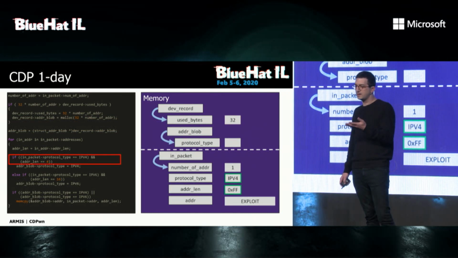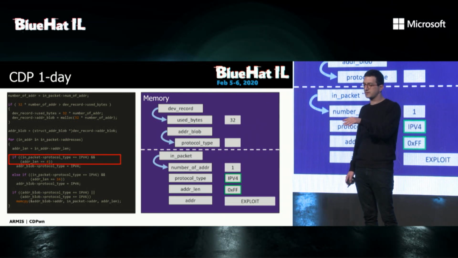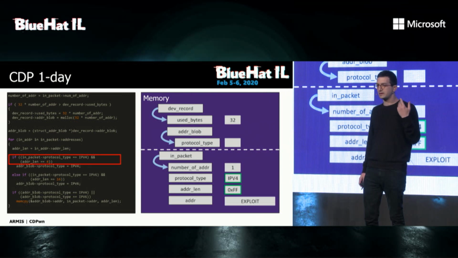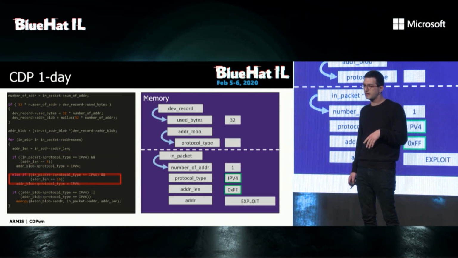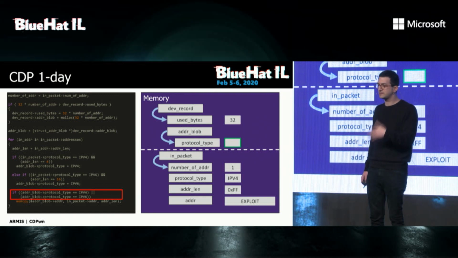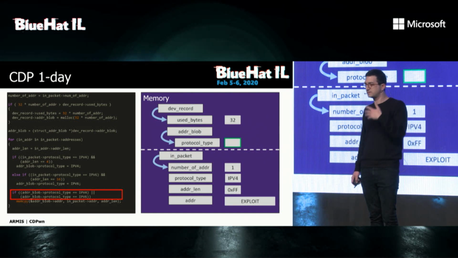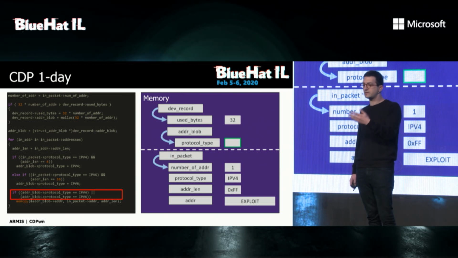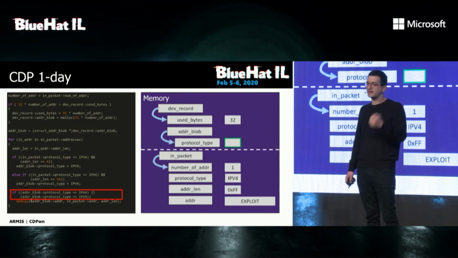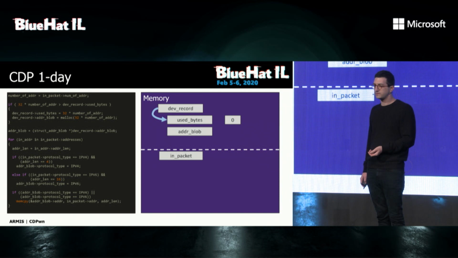So in this packet, we have IPv4 address, but the address length is not of 4 bytes, so the protocol type inside the address blob will not be set, and it will remain uninitialized. And when we get to this if below, in most cases, it won't be IPv4 or IPv6 because it's uninitialized, and this memcpy won't occur. But as you might have understood from what I already described, there might be a state confusion here, and the protocol type might have already been set in a previous run. So this is how to exploit this bug.